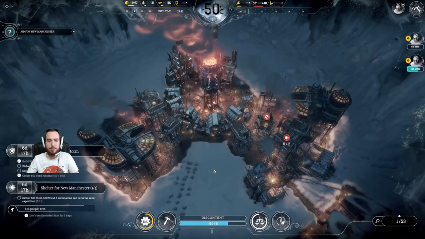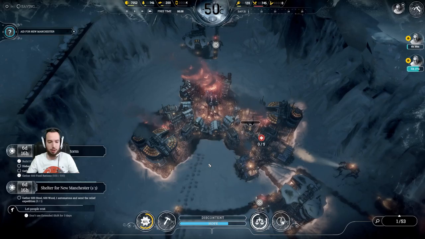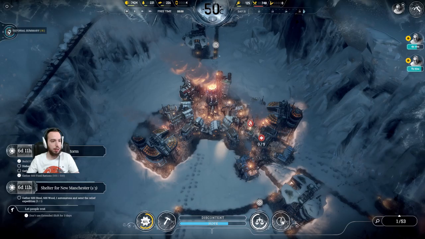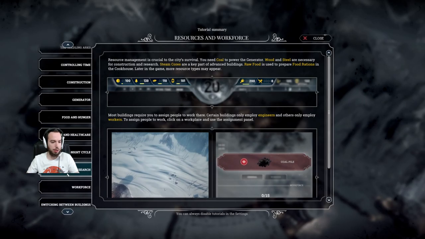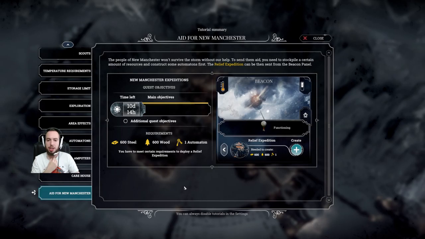Alright, we have plenty of wood. Speed up the game a little bit, as there's nothing else to do. Oh, what's going on? We did have a new tutorial for the feeding. The people of New Manchester won't survive the storm without help. To send them aid, you need to stockpile a certain amount of resources and construct some automatons first. The relief expedition can be sent from the beacon panel. Okay, good. We will do that as soon as we can.